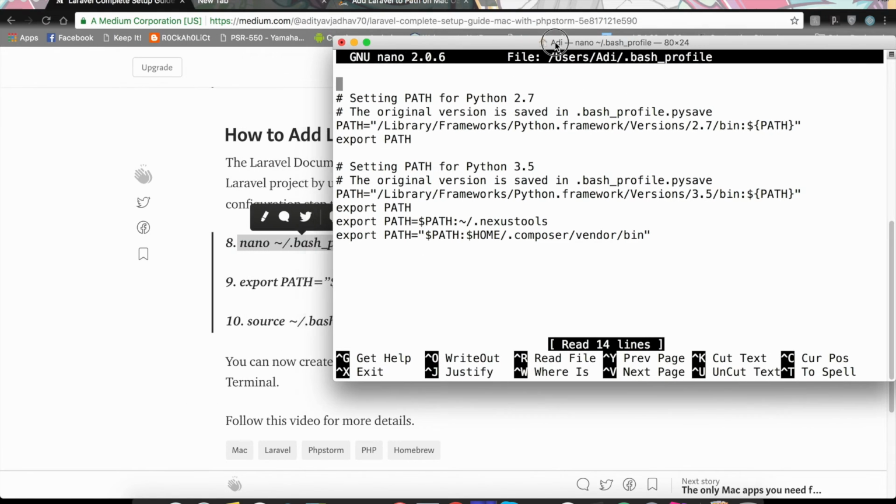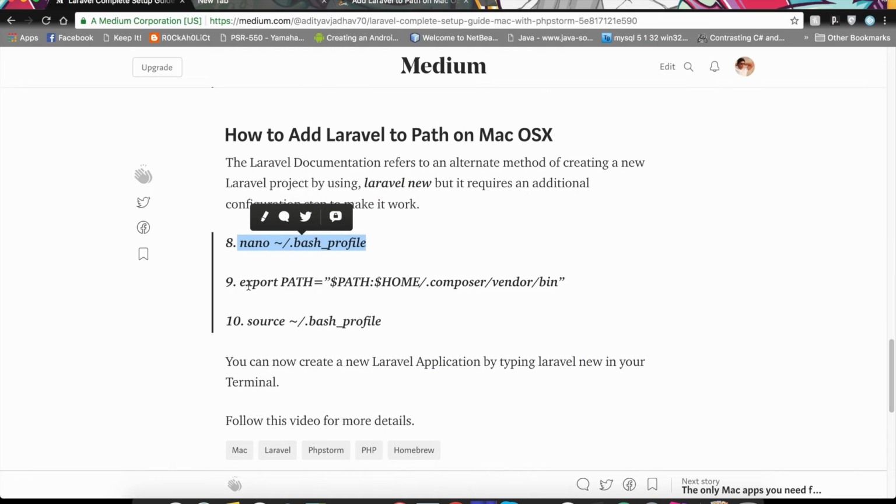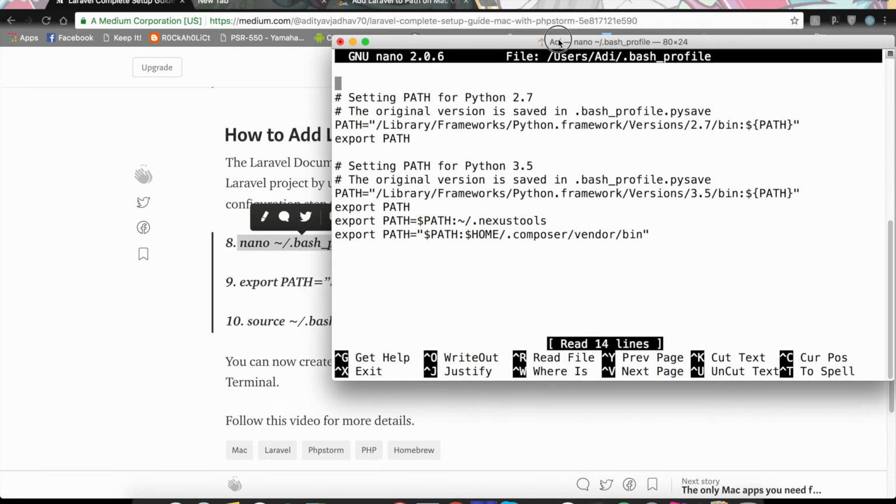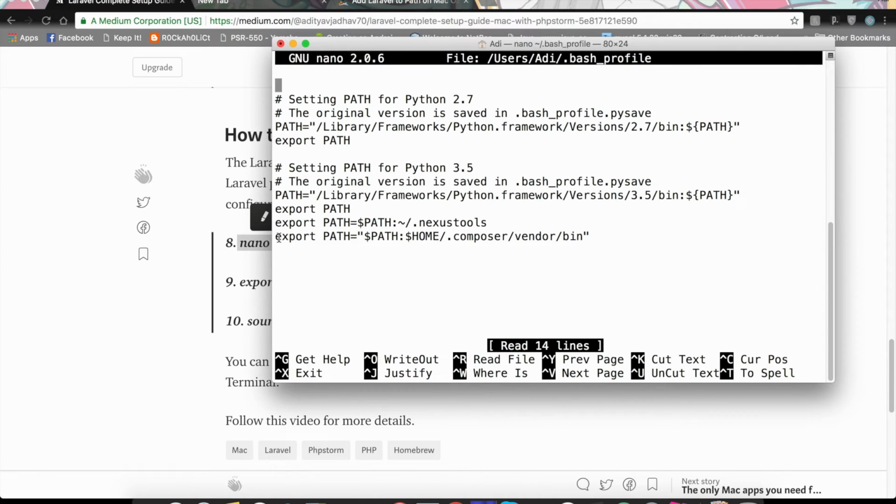What you have to do is copy this export PATH statement into nano. As you can see, mine is already there. You can see the export PATH statement over here. What this does is it sets a path for Laravel into your bash profile.